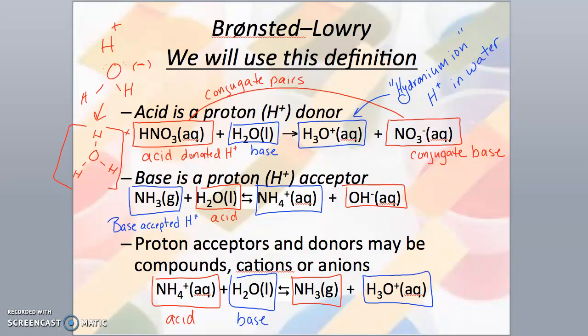If we carefully examine the first reaction, you can see that the HNO3 is donating a hydrogen ion and becoming the nitrate ion, while water is accepting the proton to become H3O+. This is referred to as the hydronium ion, and we'll discuss how this may exist in more detail later. The second reaction shows how water can act as an acid. In this example, the ammonia is accepting the proton to become the ammonium ion.